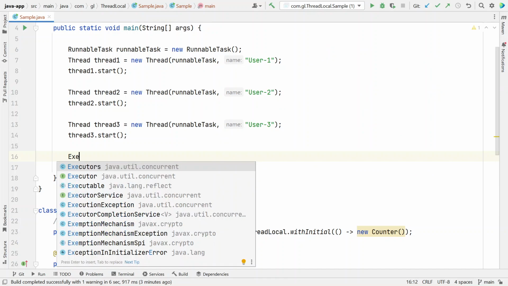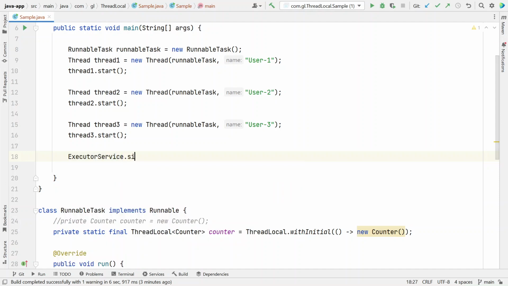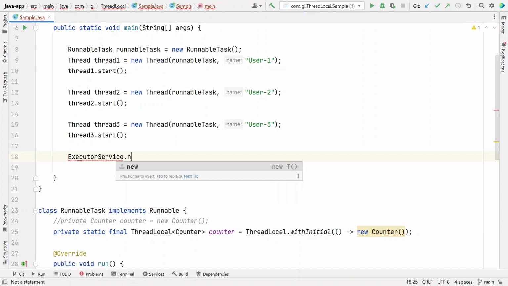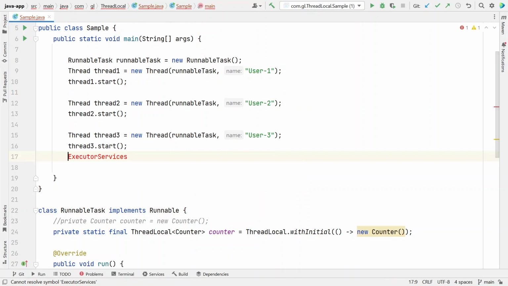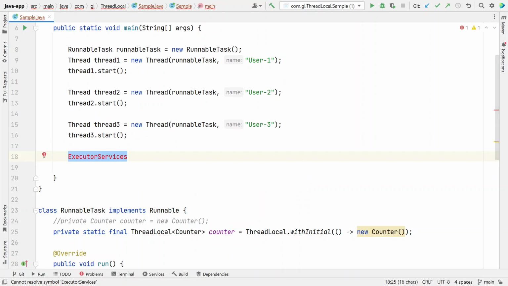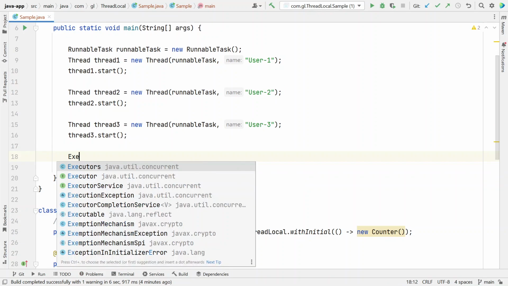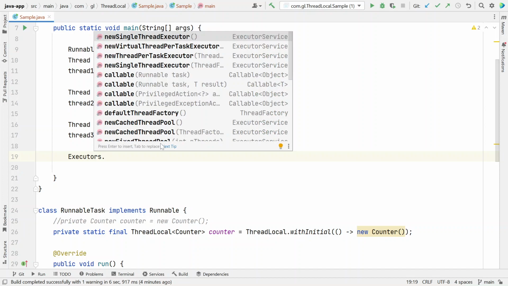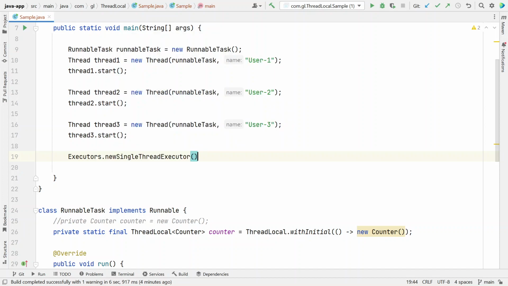ExecutorService dot, let's create it with new Executors dot, let's create the thread pool of single thread.